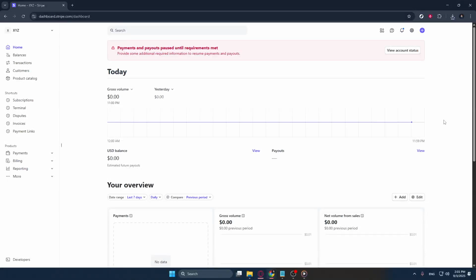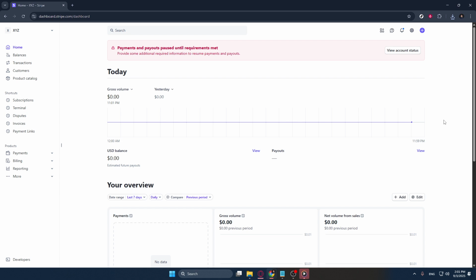In today's video, I'm going to teach you how to navigate Stripe to find your API keys with ease. Understanding how to access your API keys is an important step if you're setting up an online store or an application that requires payment processing through Stripe. Let's break this down into simple steps so you can follow along without any confusion.